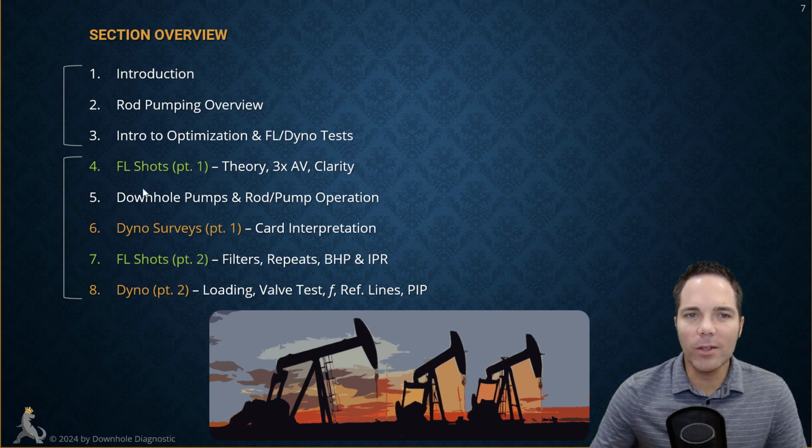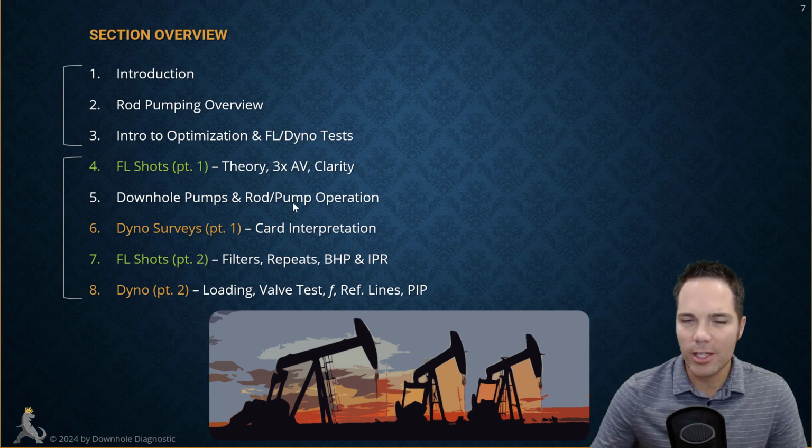After that, before we go to dynamometer surveys, we need to kind of lay the groundwork. And so we're going to do here in section 5, we're going to talk about downhole rod pumps and rod pump operation. So we're going to look at what are the components of a downhole rod pump, the traveling valve and standing valve and the barrel assembly and the plunger assembly. We'll look at different types of pumps, and also we're going to look at how the system operates with the fluid load being picked up on the upstroke, which causes rod stretch, and that puts the fluid load on the plunger. And then on the downstroke, the fluid load is transferred to the tubing.